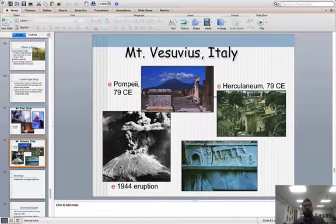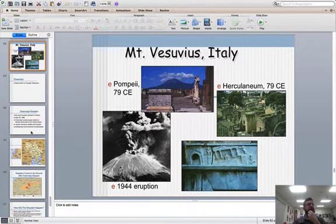But modern-day Pompeii has several 100,000 people, and then you've got Naples right next to it. Pompeii is basically like a suburb of Naples at this point, and Naples has well over 1 million people, and so you've got a huge population center right around that volcano. And some geographers and geologists even theorize that that area of Italy may actually be sitting on top of a supervolcano as well, and so that would obviously bring about mass death in that region, if that were to ever go off.